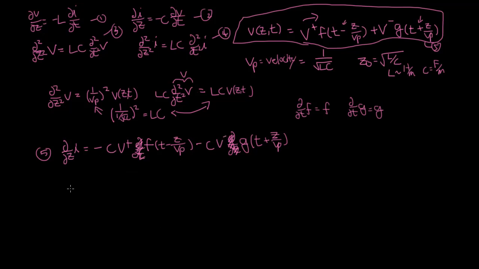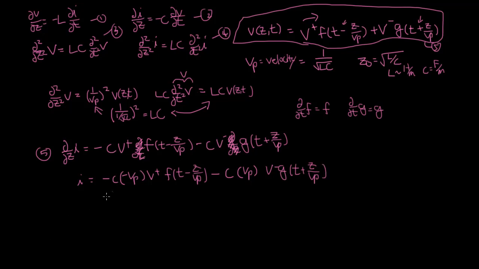And that's the backward propagating wave. And so now to get the current, you can just take the integral with respect to z symbolically. So I is going to be equal to minus, and when you take the integral, you're going to get this extra factor of negative the velocity, Vp, times f of t minus z over Vp. And then the same thing here. You're going to get minus, but now there's no minus sign here, so you're going to get a factor of Vp times g of t plus z over Vp.